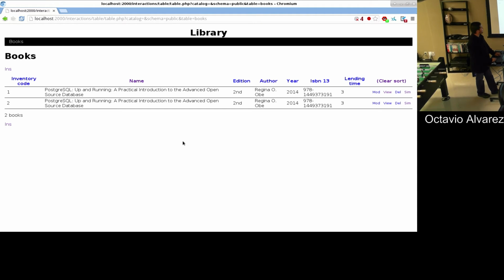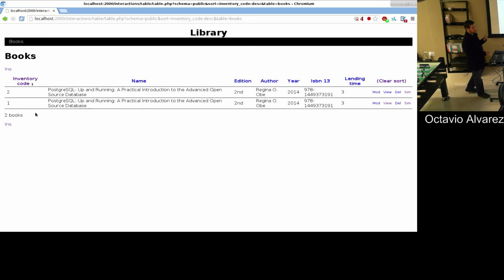Any questions so far? You can, for example, if you want to sort it by inventory code, you can do that. That's already done. Most of the tables require the same thing. You need to sort, you need to insert, you need to create, delete, you need to view. In my case, I have done my own system, a couple of systems.